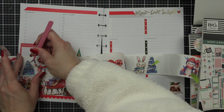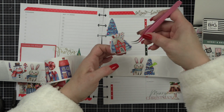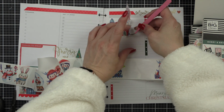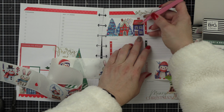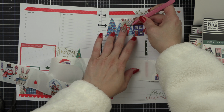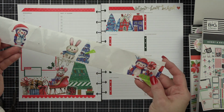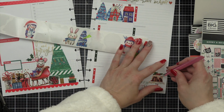Let's grab this big Christmas tree, all in like blues and reds. I feel like blue and red is the strong colors here. I know we did a green tree, but I feel like it complements and it goes really nicely. It's the cake down there in the bottom right that to me ends up not matching. So that's why that's going to get moved around and adjusted, and I like how it turns out. We're going to use some additional cute little critters. I think the penguins are cute. They are either holding or next to presents. I feel like that matches the theme on the left side of the spread.